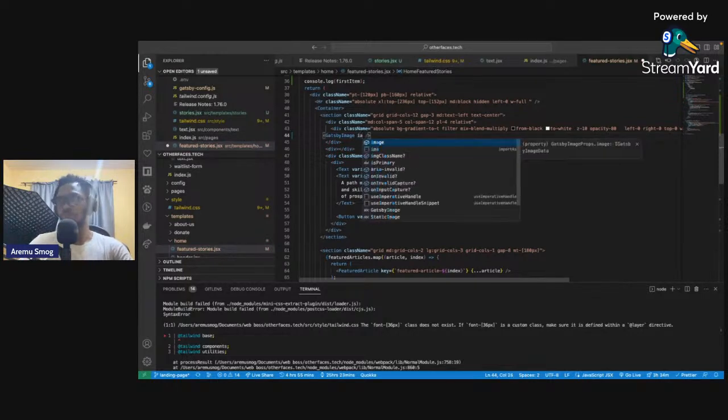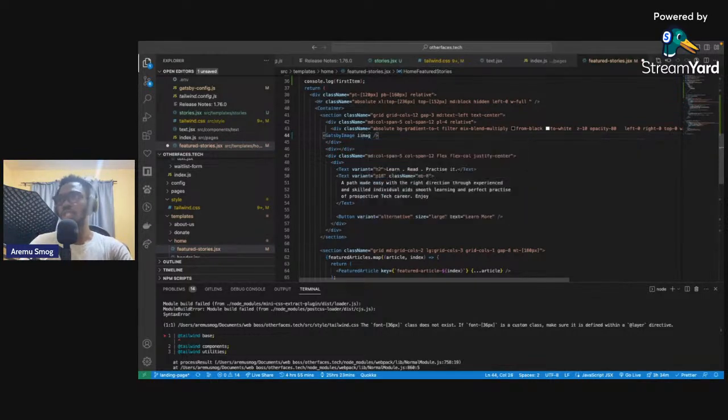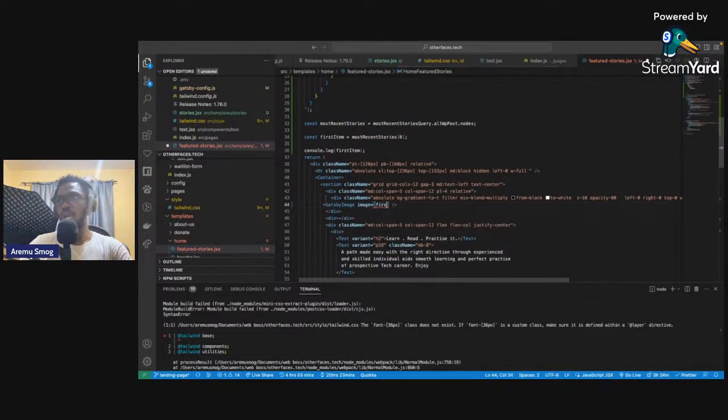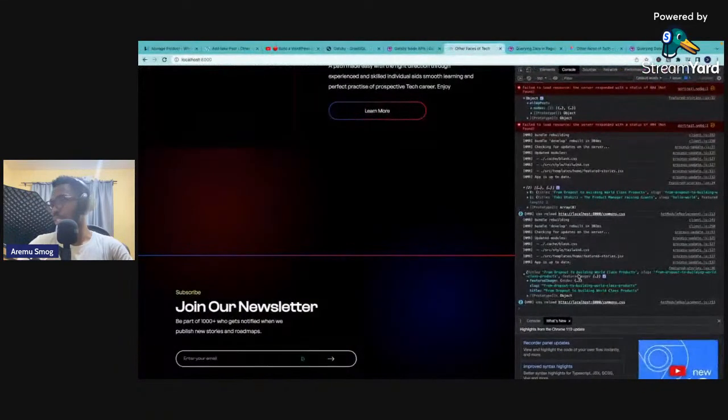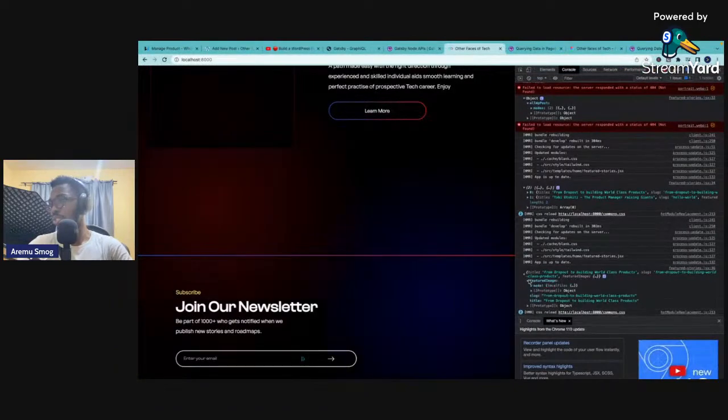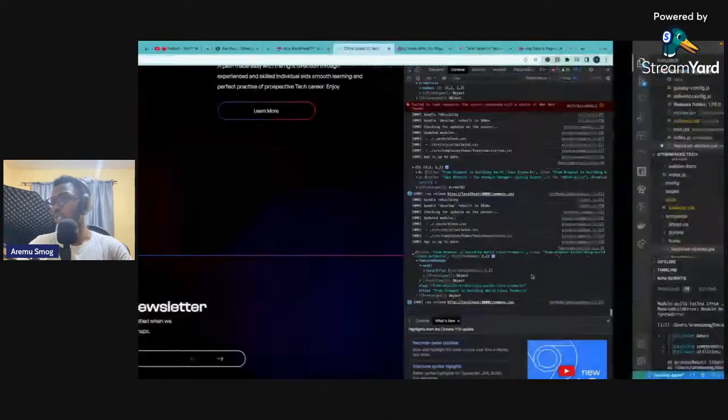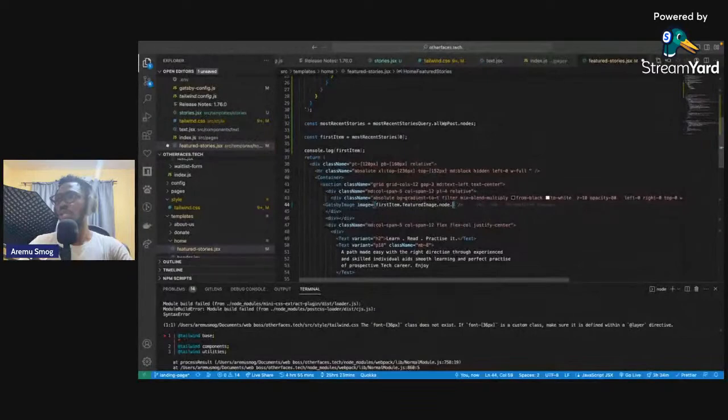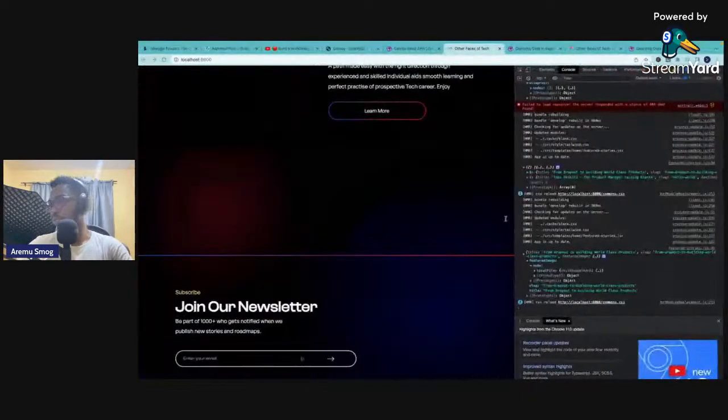Image equals firstItem.featuredImage.node.localFile.childImageSharp.gatsbyImageData. Is it capital child image?